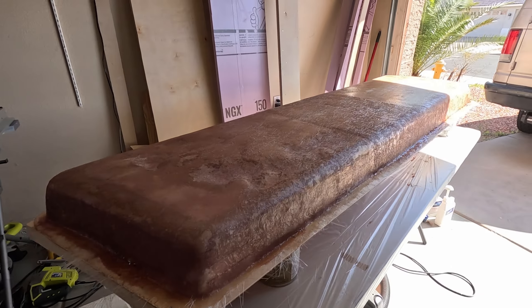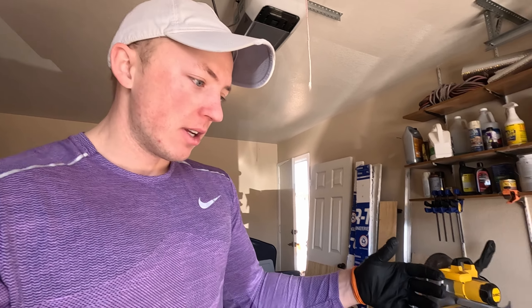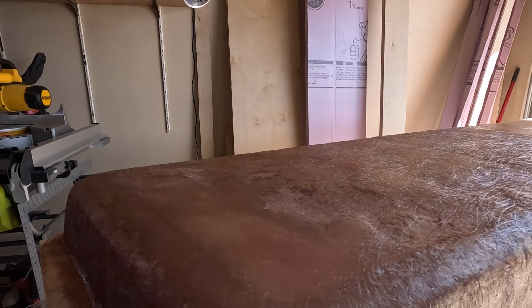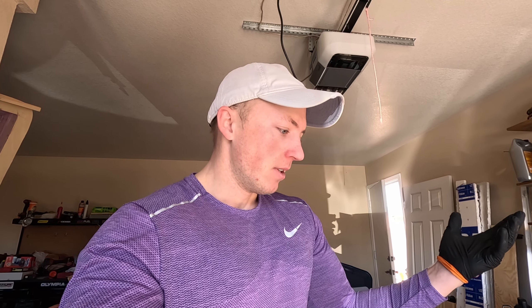It's been two and a half days since the last video clip, so a quick update - I'm doing some troubleshooting. The day after the last clip, I came out here and the fiberglass resin was still tacky, it wasn't hardened. After some googling I ended up putting it in the driveway in the sun. I think I put too much resin down so it was too thick underneath and just wasn't drying very fast. It's hardened now, but I also have some areas that aren't smooth with the rest of the surface - either there was some chemical reaction or the foam just soaked up the excess resin and kind of disintegrated basically.